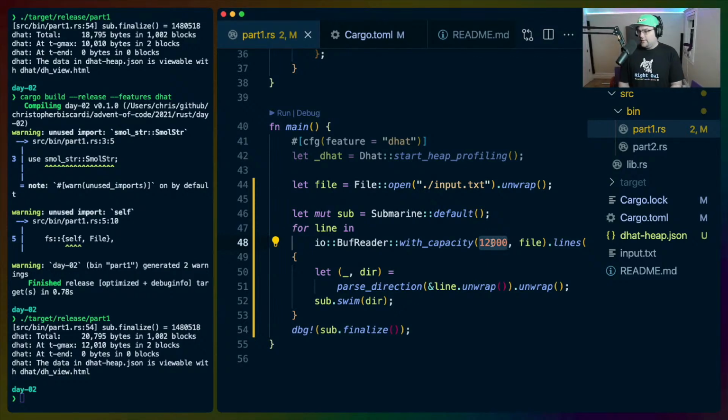I thought the buff reader was going to be for the whole thing, but maybe it's not. You're telling me that maybe we use an extremely small number of bytes?